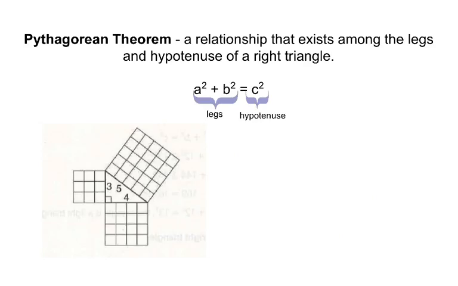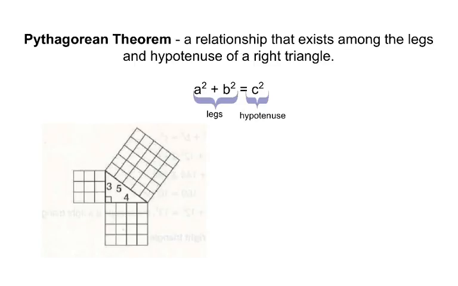So what are we going to use to decide whether a triangle is a right triangle or not? Well, we're going to use what's called the Pythagorean theorem. And you're going to use this a lot, and you're going to see it on the MAP test a lot. And this is one of those things that you can actually use in real life. If you're going to work construction or anything like that, you're going to use the Pythagorean theorem. It helps you square up corners or make right angles, okay?